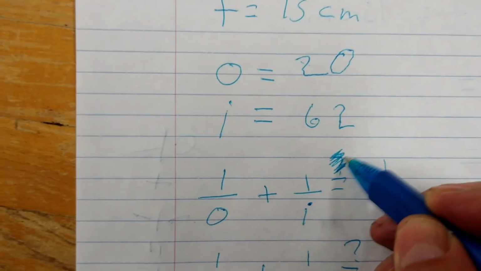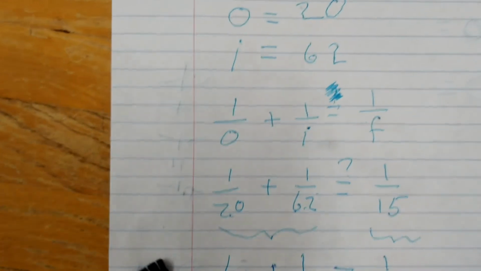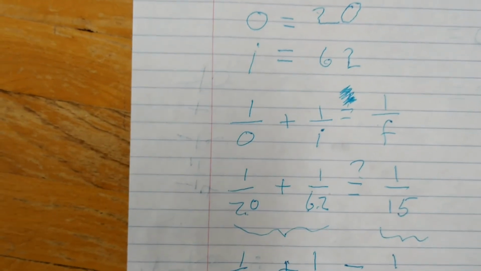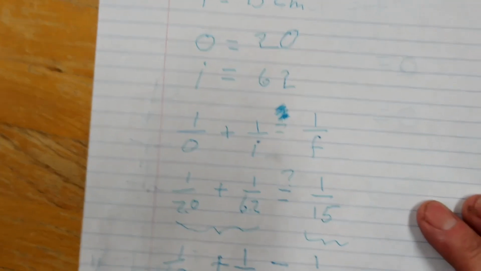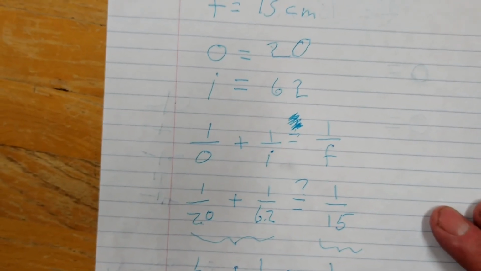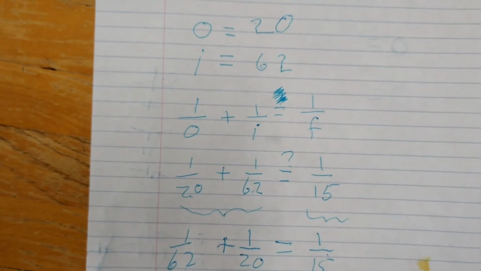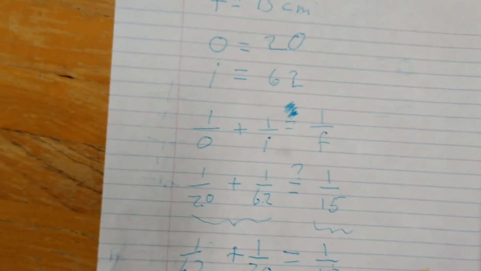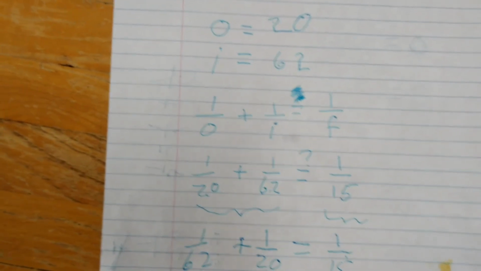We can scratch out that question mark and say that yes, indeed, we are confident now that 1 over the object distance plus 1 over the image distance is equal to 1 over f. And we have determined this with great confidence now. So with that equation verified, the rest of your lab will be questions using this equation, and perhaps some ray diagrams that your instructor will send you, or some questions to do, and that'll be your lab write-up, the answers to those questions. But now, at this point, we can be happy and confident that the thin lens equation is correct.